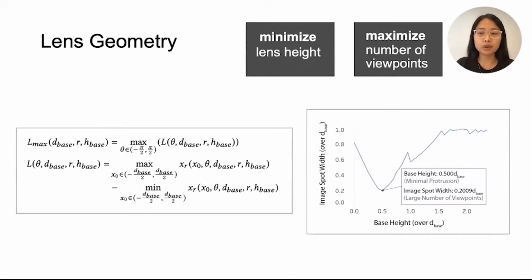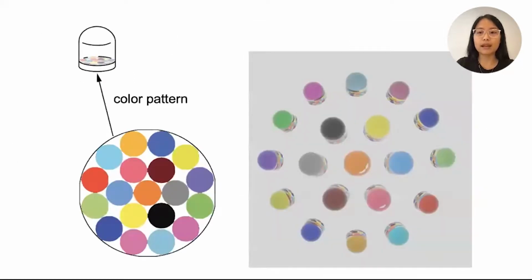If you're interested in more detail on the lens geometry calculation, please check our paper. As a result, our selected lens geometry supports 19 viewpoints. Here, we back it up with the rendered image of the same lens showing 19 different colors.